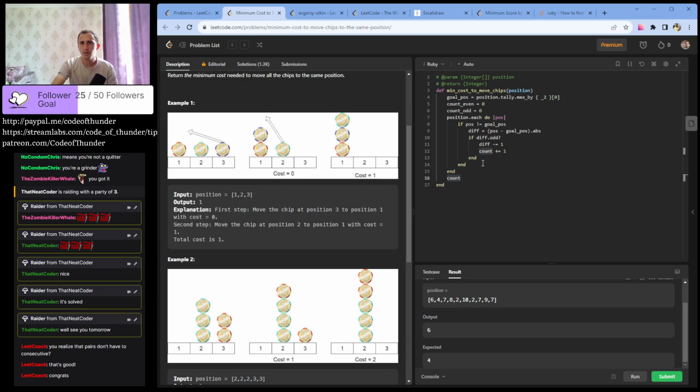And what we're gonna do in the end, we want to check if our position is even, and if this is true, we increase our count even. Well, not entirely so.